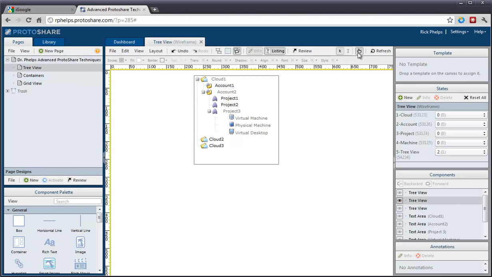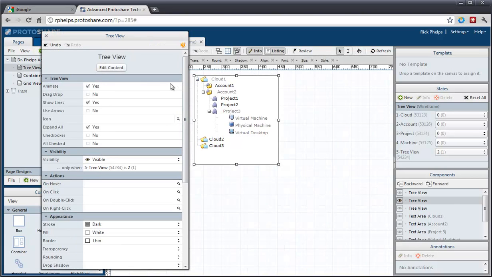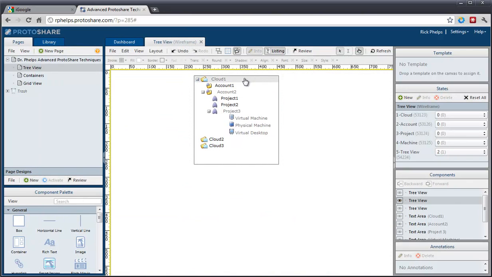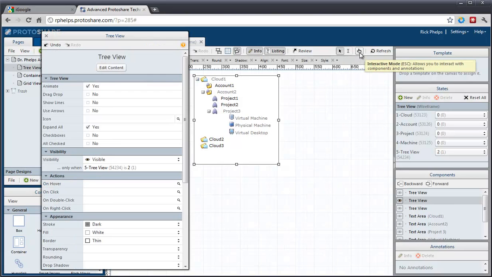So again, animation and plus and minus signs along with the lines. Now let's go ahead and actually turn off the lines themselves. So now we have the boxes, the plus and minus sign boxes, but now there are no lines. So these are three different styles for the tree view that we can use, and again, expanding and collapsing. All the automation works properly.